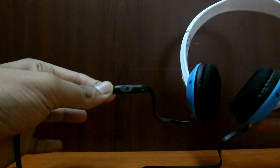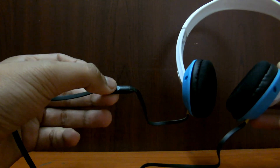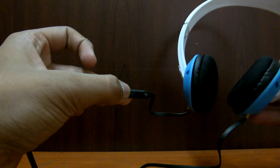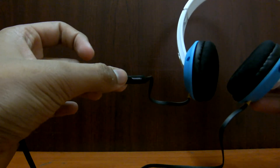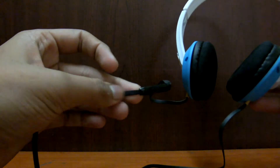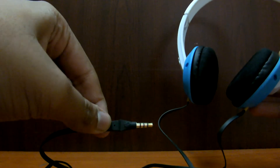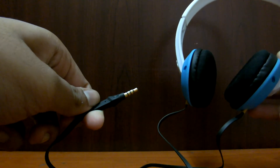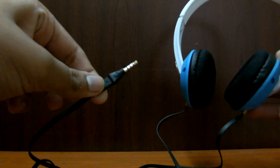Starting with the cable — it is a flat cable, so it's tangle free and does not make a big mess. The mic is really sleek and slim. You click single time to pause or play music or accept calls, double click to change the song, and triple click to go to the previous song. It is equipped with a 3.5mm gold plated jack which looks shiny and glossy and gives the viewer a good impression.